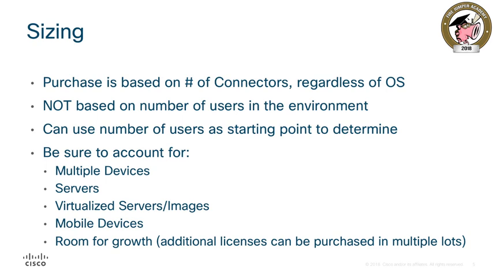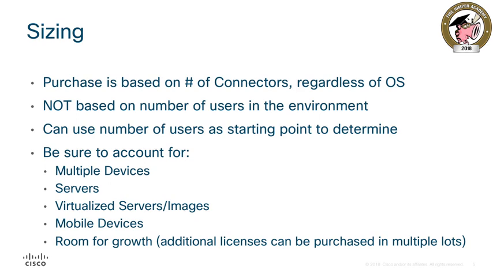First is the average number of devices per user. For example, if a customer has 100 employees and they each have approximately 3 devices, you can use this to evaluate that it is in line with the total number of devices in their environment requiring protection with AMP for Endpoints connectors. Also, how many servers does the customer have and will deploy AMP for Endpoints on? AMP for Endpoints can be deployed on servers and would require an additional license for each of those servers. Many environments are also utilizing virtualization to host applications for end users. Each OS the connector is deployed on will require an additional license.